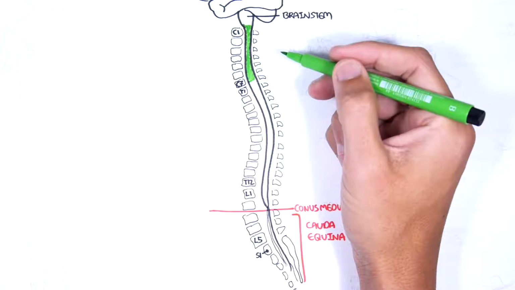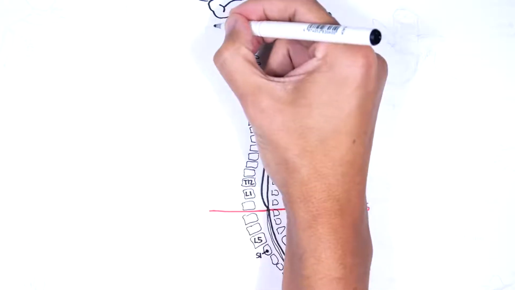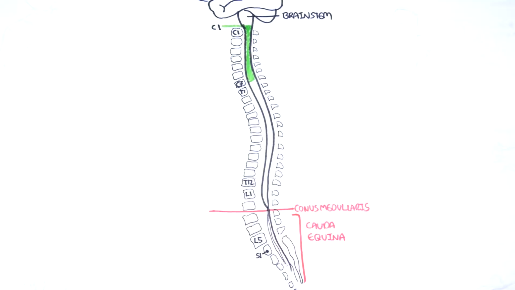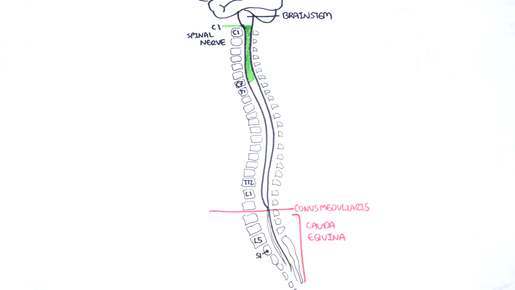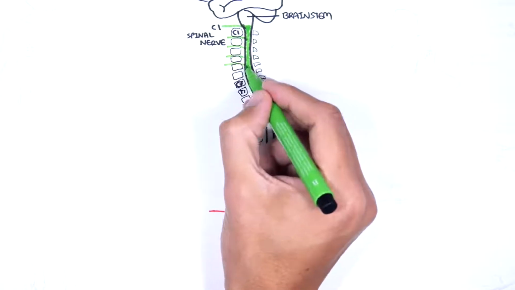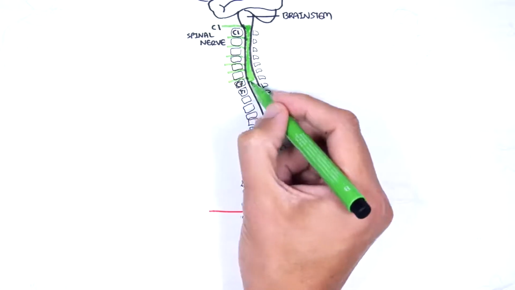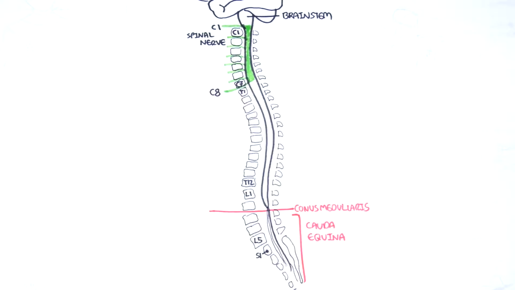And it's unique because the cervical spinal nerve exits over their corresponding vertebral level. So for example, the C1 spinal nerve, the cervical 1 spinal nerve, goes over the cervical 1 vertebral body, and so on, until you have cervical 8, C8, which exits over the thoracic 1 vertebra. And this is because there is no C8 vertebra, obviously.